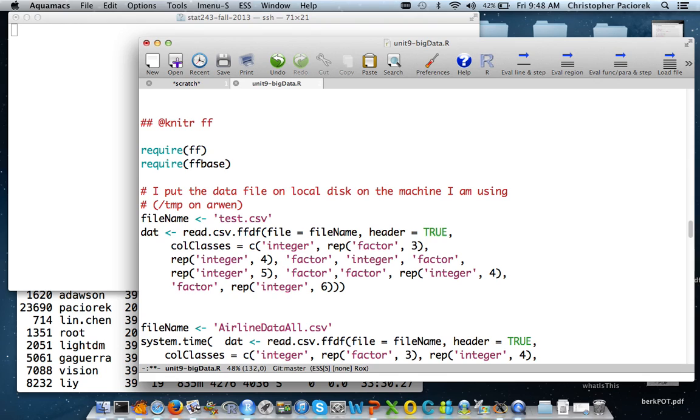So the idea is that you can think about this object that you get back as being a data frame. It's not actually stored in the way that our data frames are usually stored. It's sitting on disk, and the access mechanisms are very different. But you can think about interacting with it as if it's a data frame. And so I used similar sorts of arguments to read.table or read.csv: is there a header, what are the names, what are the types of the different columns. I'm not sure if this is required, but particularly for big data sets, it seems like this would be quite important for having it work more efficiently with the data as it's reading it and not have to be guessing what the types of the different columns are.